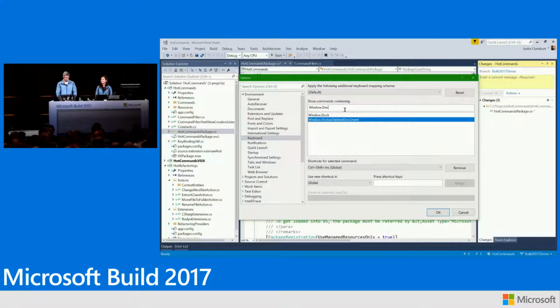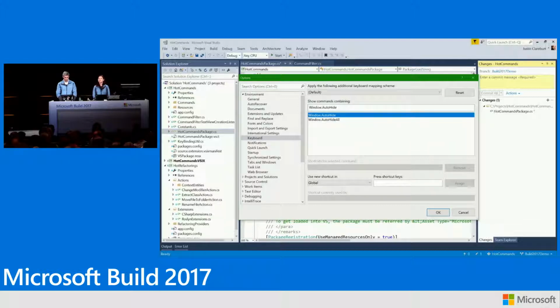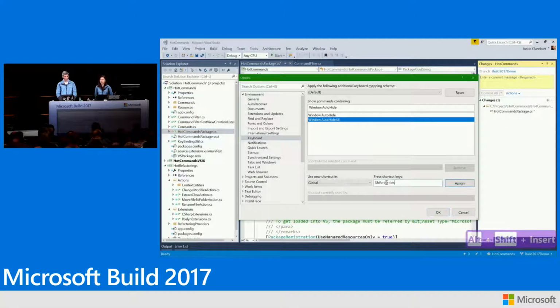The next ones to assign are window.auto-hide. This is how we minimize the tool window. We close the tool window with Shift-Escape, as I mentioned earlier. So I like using Shift-Insert to hide the window. Again, this was assigned to paste. I don't need that. I'll use Control-V for paste, so I'll override that keyboard shortcut. And for window.hide-all, like the single window, Shift-Insert, but this time Shift-Alt-Insert, which is kind of similar to the Maximize, as you'll see.